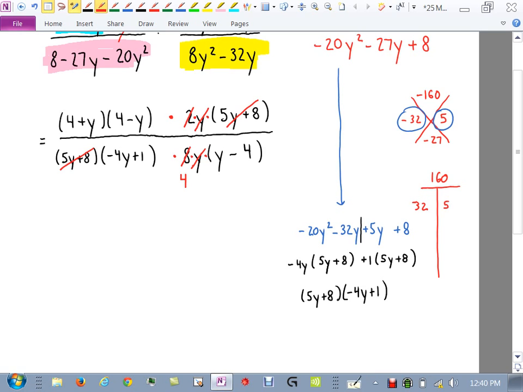Okay, y minus 4 and what? This 4 minus y and this y minus 4 are almost the same, right? They differ by a sign. And that's what you need in order to do that thing where you pulled out the negative 1. Now notice the one here, 4 plus y. This one does not differ by a sign from this. Why? The y's are the same, aren't they? Positive, positive. Now the 4's are opposite, but the y's aren't.